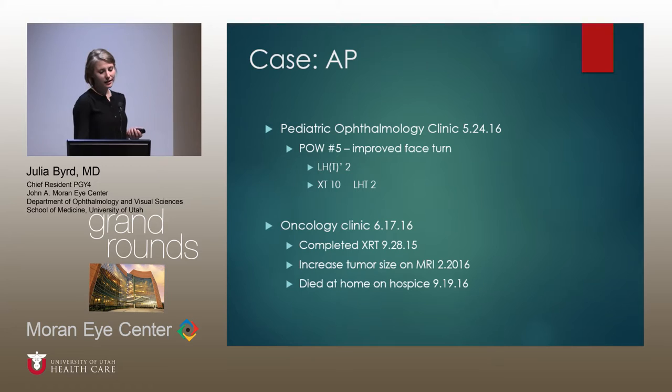I think for me, the things that stood out for the case are, first of all, delivering really hard news, more than just "you won't be seeing us again," but that this is a lethal malignancy in a child. And then also, it is hard at times to do a pediatric eye exam, but you have to know that this is a potential option before you call something a Duane's or a Mobius or say it's a congenital thing, because these do need to be picked up. Many times the ophthalmologist might be the first person seeing it, and the doctor that has to actually order the MRI and diagnose it before time goes on. So that is my case.